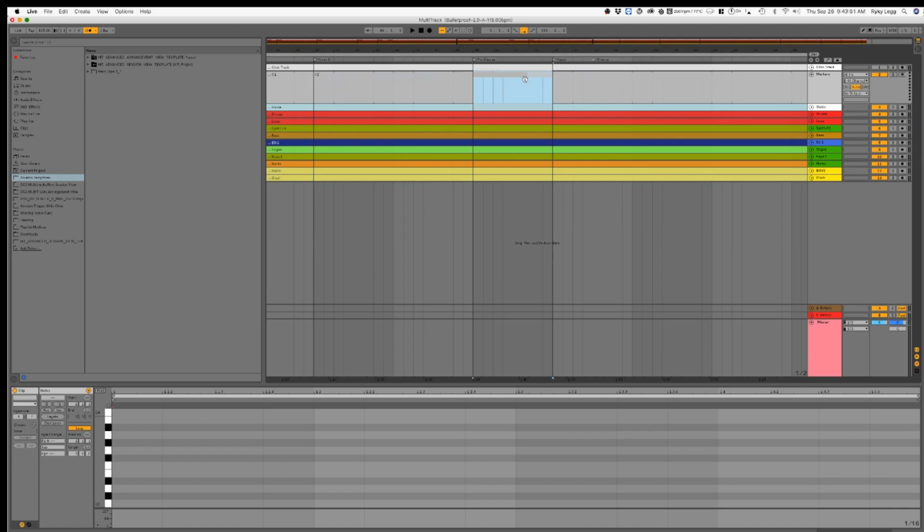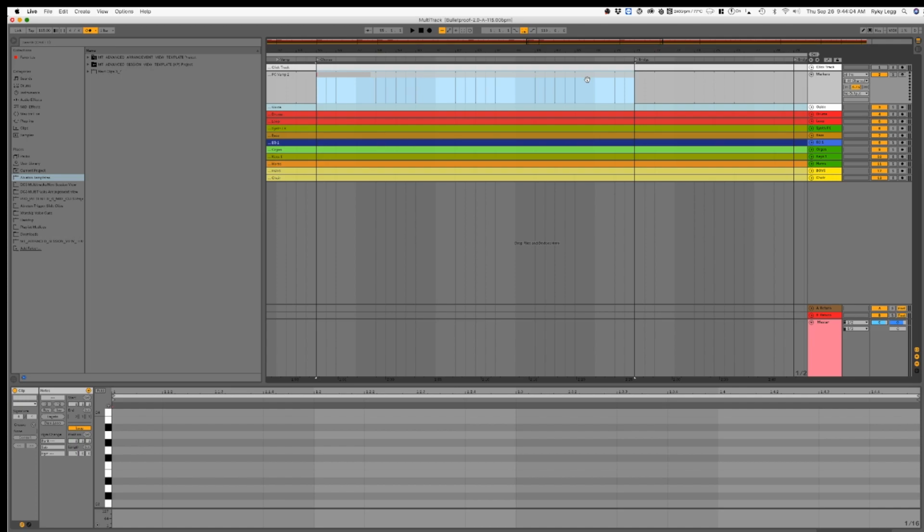And then Command E to cut the clip, Command R to rename. This is going to be pre-chorus 2. Vamp 2. C2. And I'm clicking on the lines that are here in the project originally.